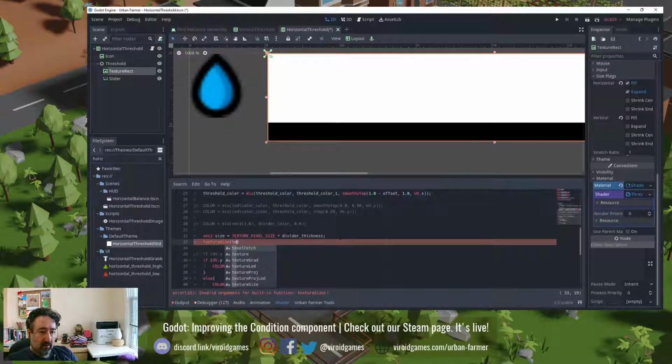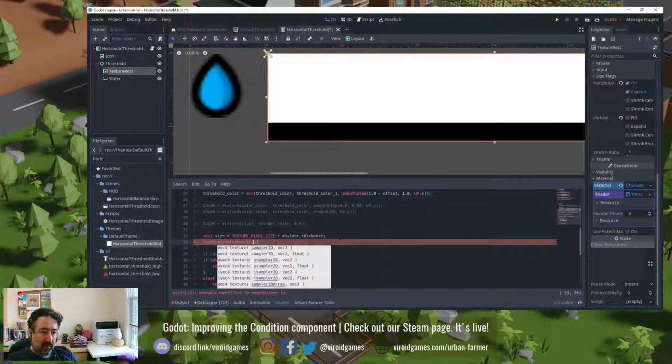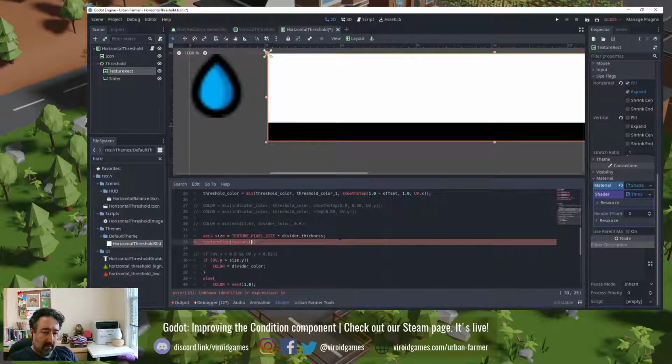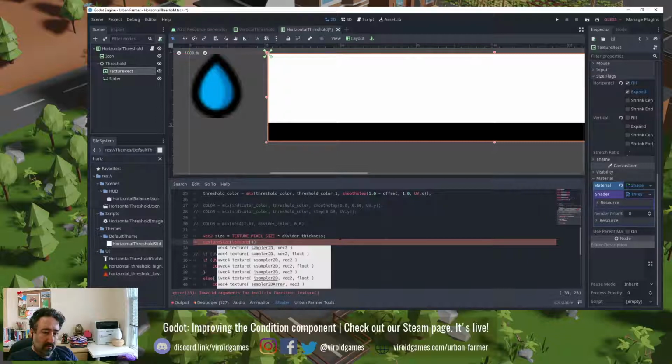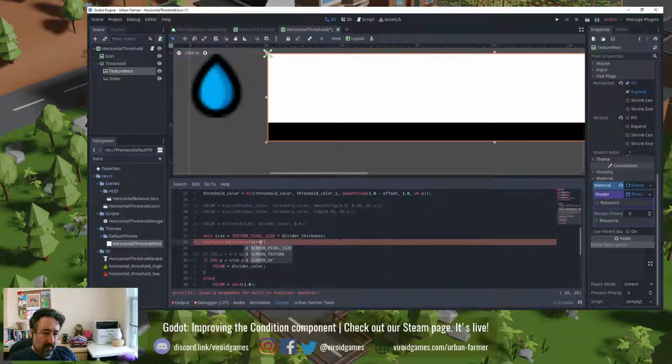Texture. Whatever texture this is. Screen texture. Read it from. What do you really need? Texture size. Let's read this part.